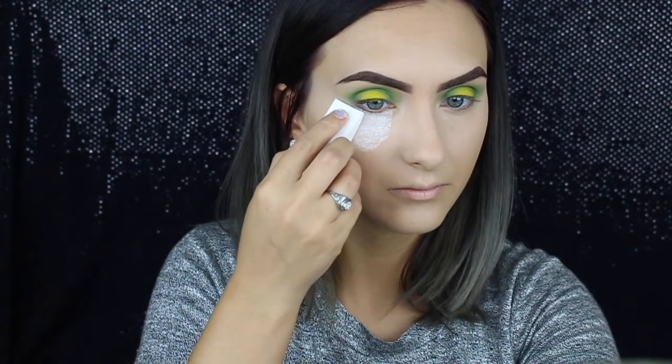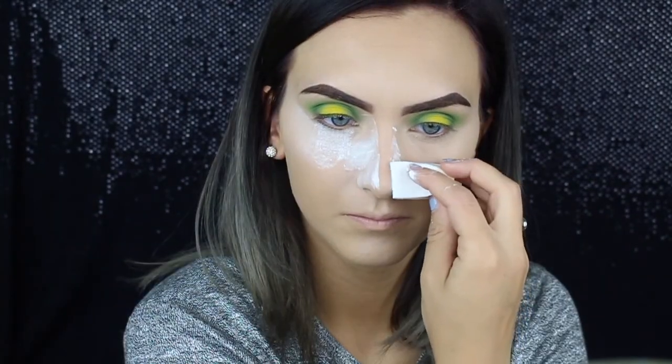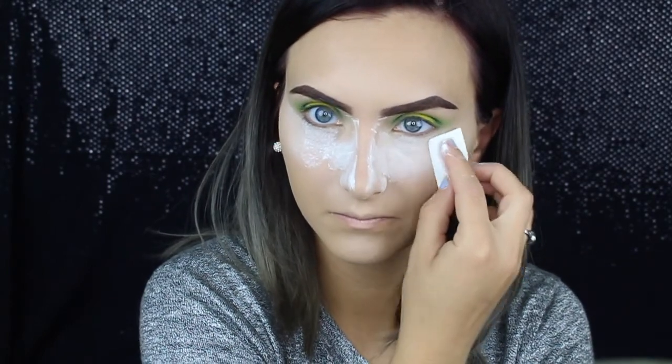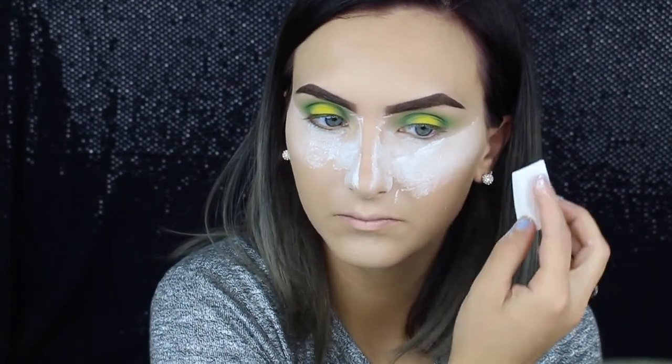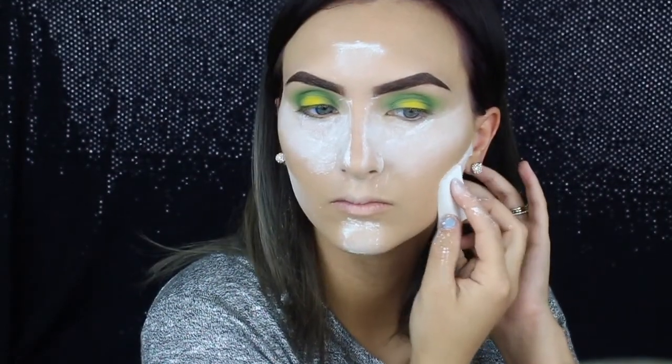Today I'm using the RCMA No Color Powder to bake with. I don't usually do this, but we're gonna try it out. So we're going to leave that there for about 5 minutes. While that is baking, we're going to contour. I'm going to use the Benefit Hoola bronzer to contour with. We're just going to go right above this line right here.